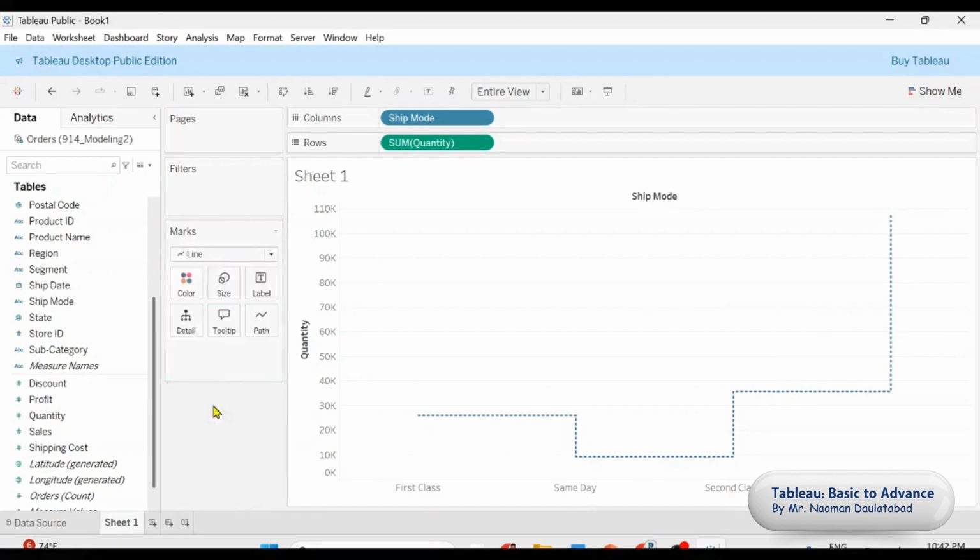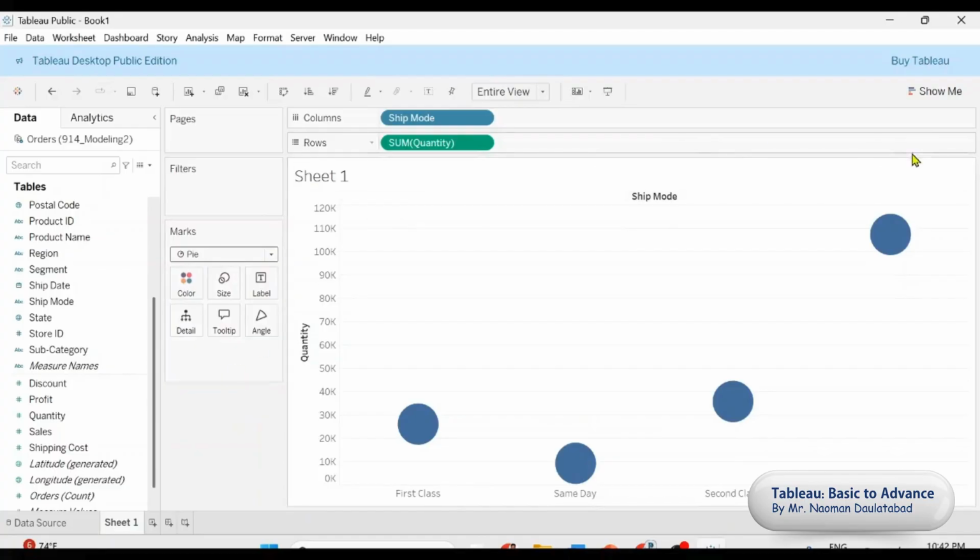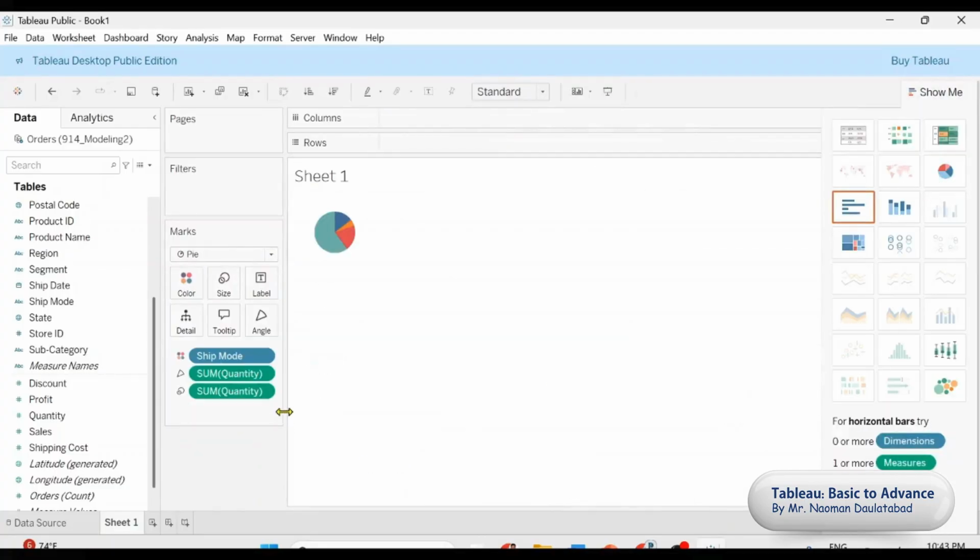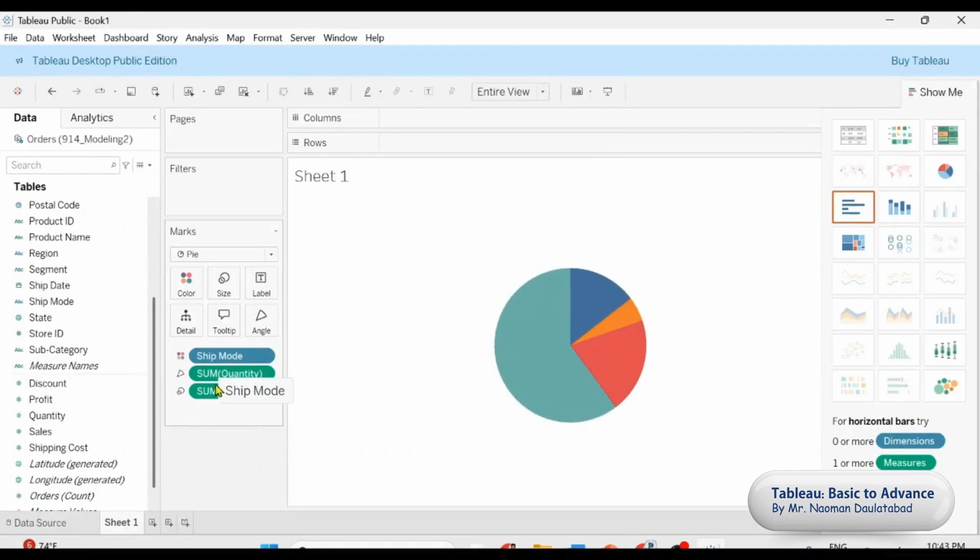Let me go for the pie chart and let me convert into pie chart. I'll make it entire view. The shipping mode is already added into colors, and your quantity is added as an angle. You can change the angle also, like you can change the size also here. By default, some things are already added.